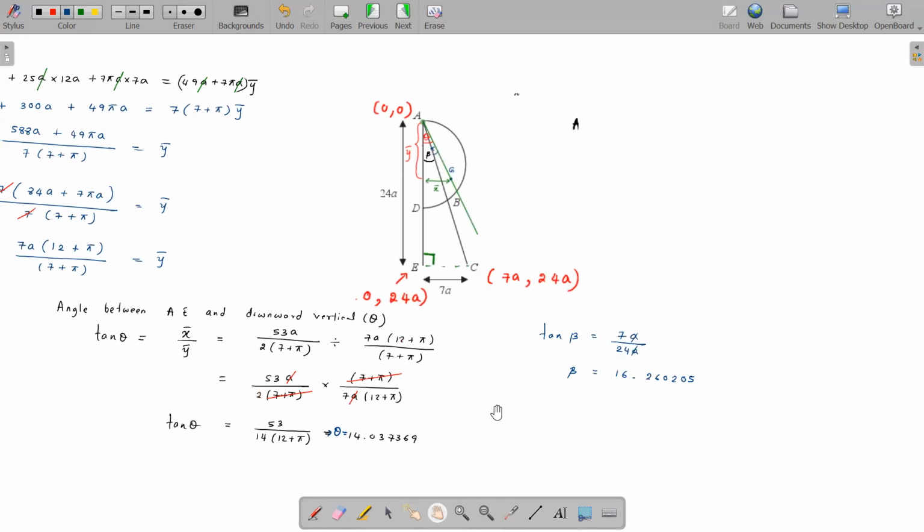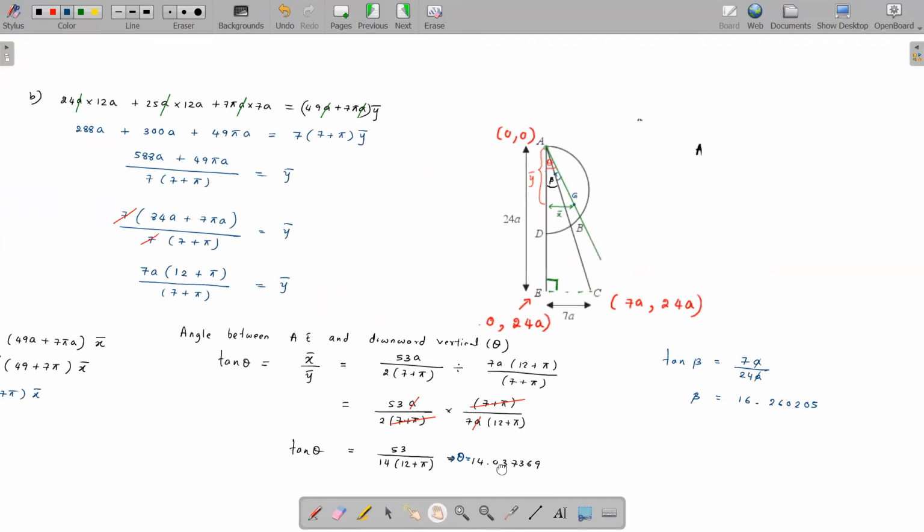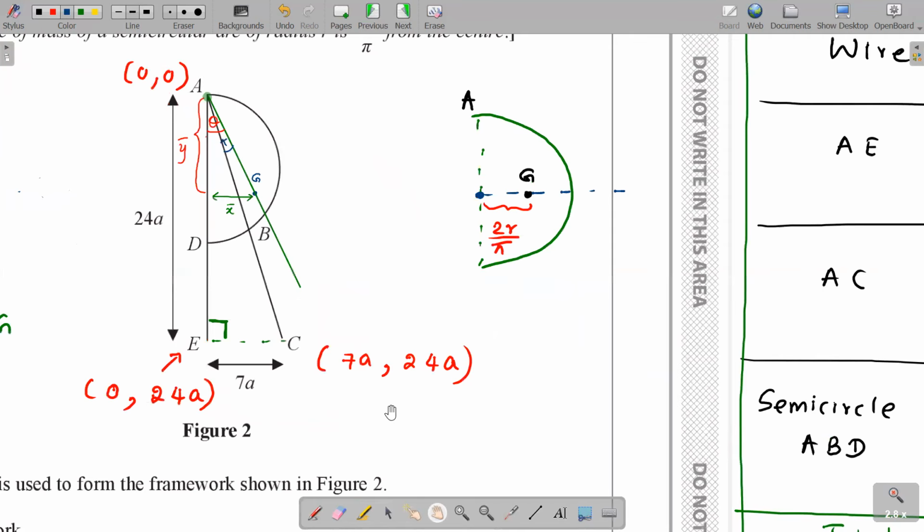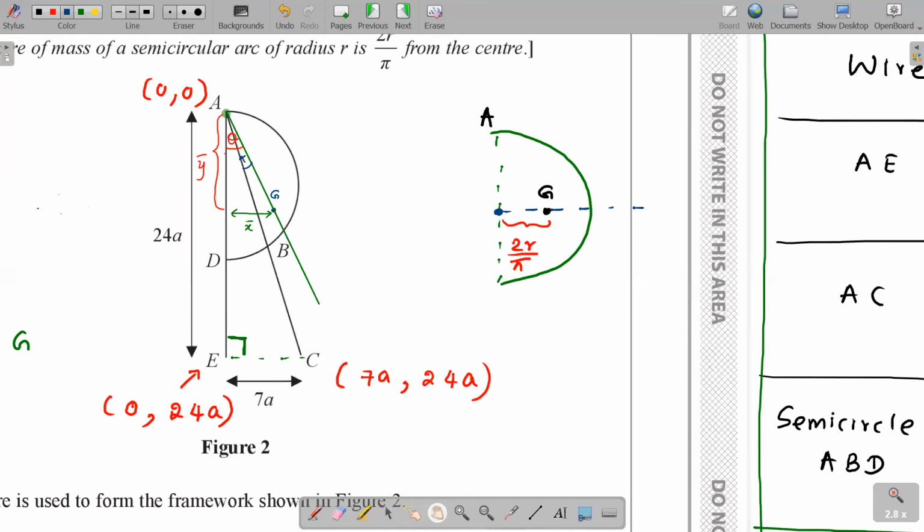So when I fix it, let me redo the diagram. So when I redo the diagram, let me draw it and show it to you all. So this is the diagram that I redrew again with G in the middle instead of G outside, because the angle that we created with AEC, in the AEC triangle, our beta was something with 16, right? And the theta was something with 14. Am I correct? So because of that, we can definitely see theta is smaller than beta, which means this G has to be inside. Bar X bar, Y bar is in here.